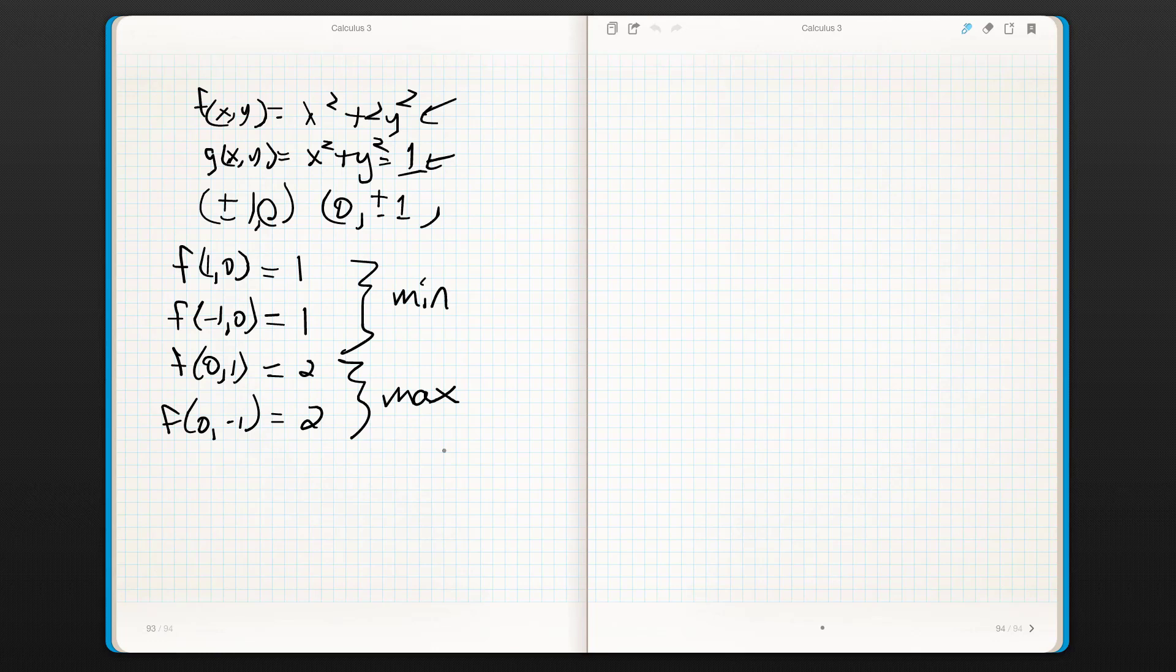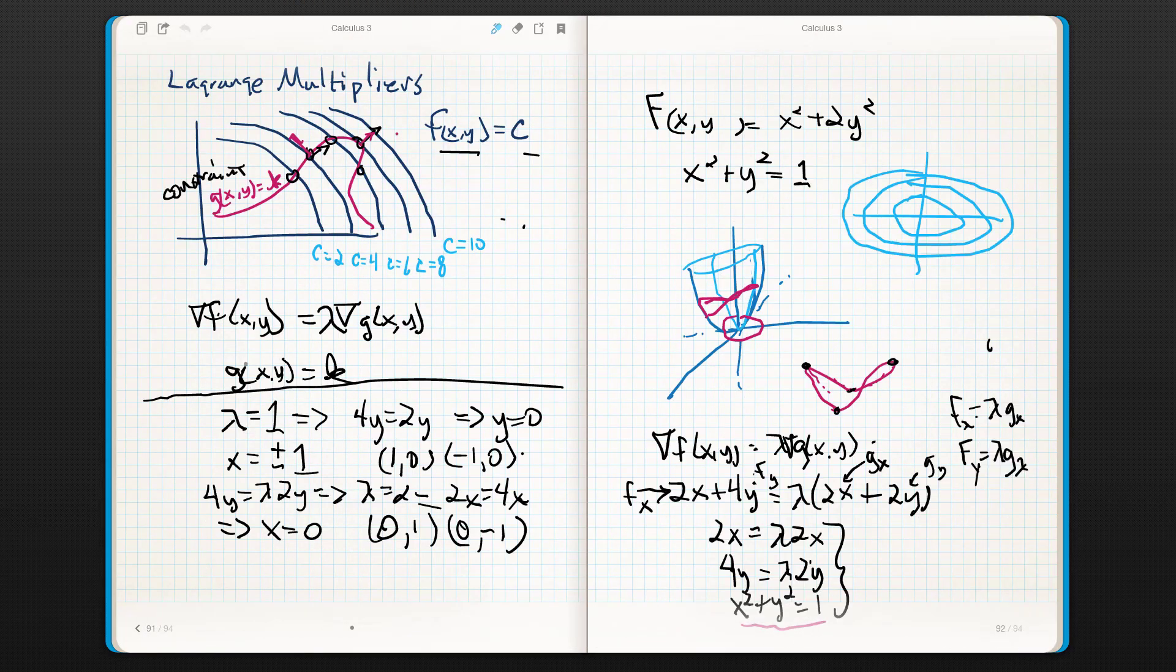Now, please don't get cocky. Lagrange is lovely. It works really, really well, but there's also going to be some algebraic intensity involved with solving these problems. The lovely part about Lagrange is that the initial step is just stupid easy, right? Take the gradient of each one of them, take lambda times the gradient of the constraint, and then algebra eyes. Whatever pops out as far as your values, you simply plug those back into your function and determine maxs and mins. It's very simple, but I'm being a bit glib because the algebra can be a little, shall we say, awful, so prepare yourself for some intense algebra stuff, but there are algebraic tricks that you're going to have to do to be able to solve these problems, but I'm sure you'll do just fine. Thank you for your time and attention. I hope this was helpful, and I will see you in class. Have a great day.